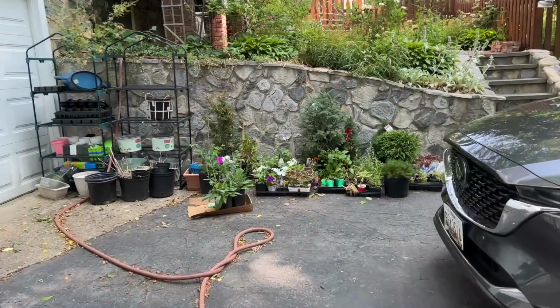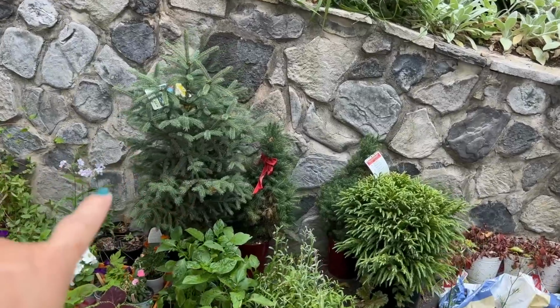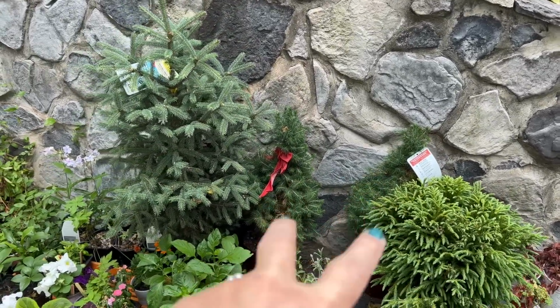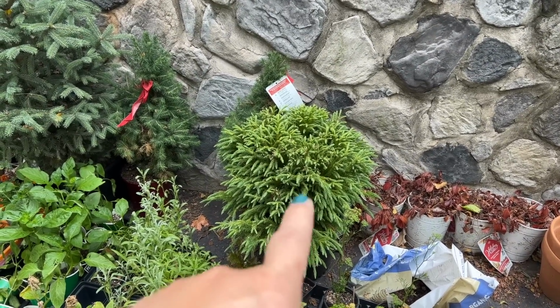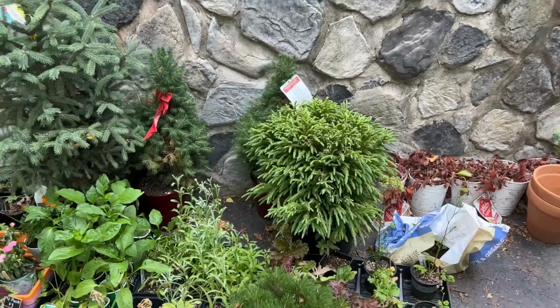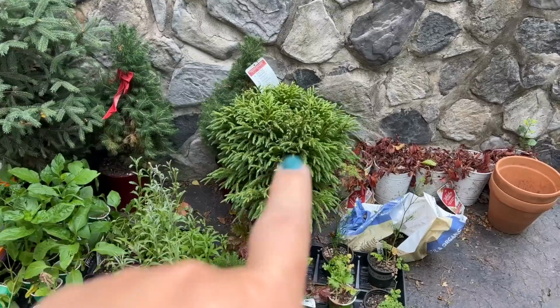Over on this side, this is where I still have that spruce tree that I bought last fall, still sitting here in a pot. I still have two of the three dwarf Alberta spruces that I bought at Christmas time. I still have this Cryptomeria. This is a Globosa nana, I believe, Cryptomeria that I got in Raleigh. I don't think I've actually shown you that. I took a trip to Raleigh two or three weeks ago, got that at the farmer's market.